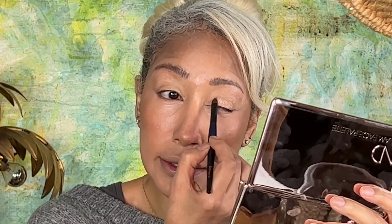Wishing I had a little bit more payout here. Let me spray it with my La Mer mist and see if I can't wet this a little bit and get a little bit more payout. Come on, I was enjoying this so much. Come on, Natasha. Okay, that's a little bit better. There you go. It needs to be a little bit moist. Perfect. Okay, now it's there.